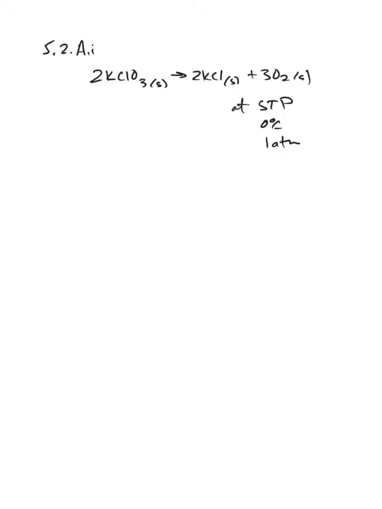But this is the one, it's 5.2A, and it says, given the reaction that I just wrote, what will be the final volume occupied by the oxygen gas if you start with one mole of KClO3? And the conditions are important. They basically say 0 Celsius 1 atmosphere. You should know that that's called STP.